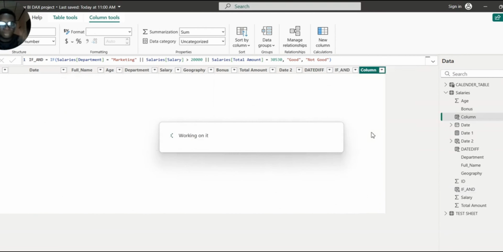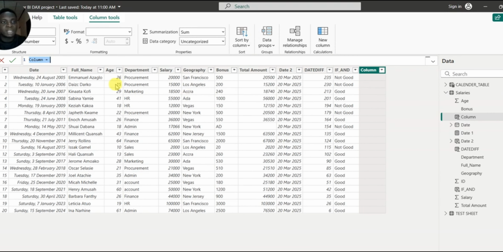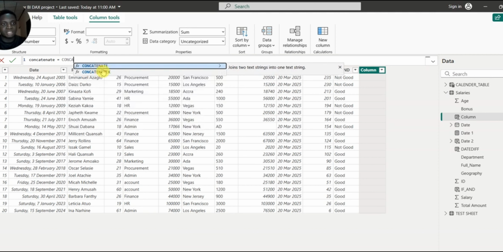So we open a new column, calculated column, and let's say that we want to bring this department and this San Francisco as one. So let's say you have first name Meshach, second name Kwanzaa, but you want to make one and call it full name, so you want to say Meshach Kwanzaa without having two columns for it. If you're unable to do it in the Power Query that Power BI provides, you can do it over here with what we call calculated columns. So let's go ahead and type concatenate.